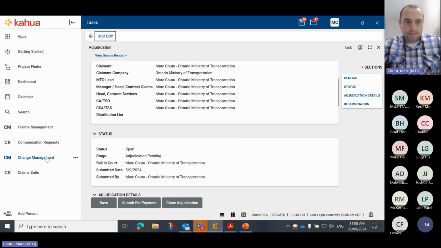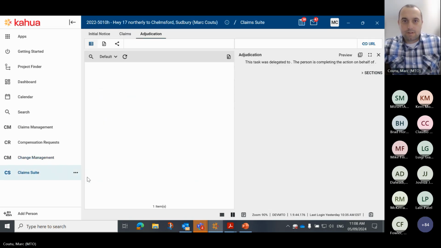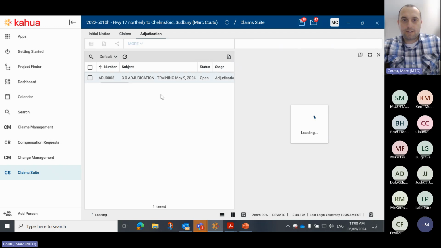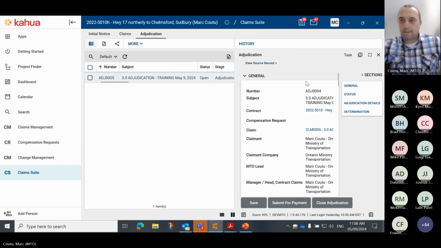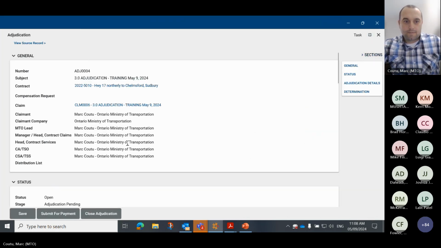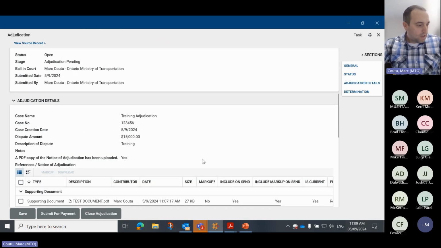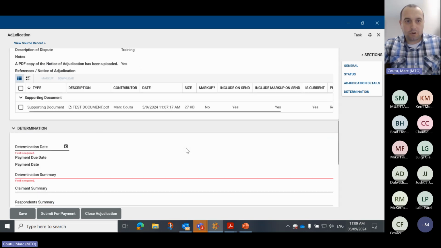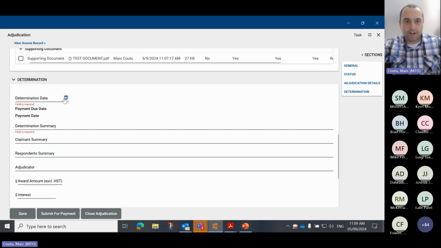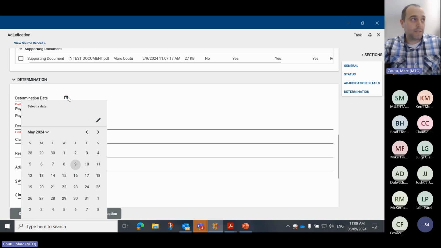At this point here, we will go to Claim Suite, adjudication record. So at this point here, the MTO, everything's done outside the system. The MTO lead will fill out the determination that was provided from ODAC from the download.